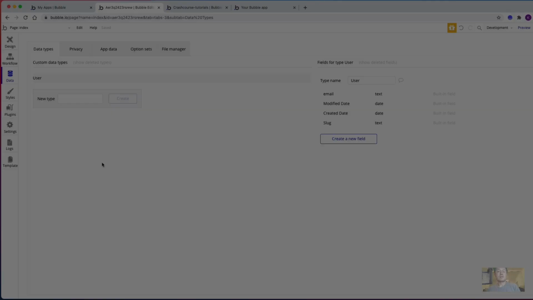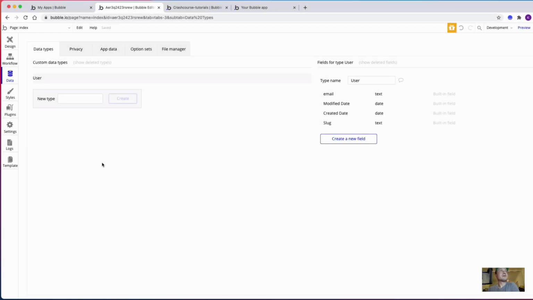Right, so let's talk about databases. Bubble is amazing because not only are you getting the front end side of things, which is what the users see and interact with, but you are also able to control the database without having to set anything up, without having to go and understand what a Postgres SQL database is. I have no idea. It's all within Bubble.